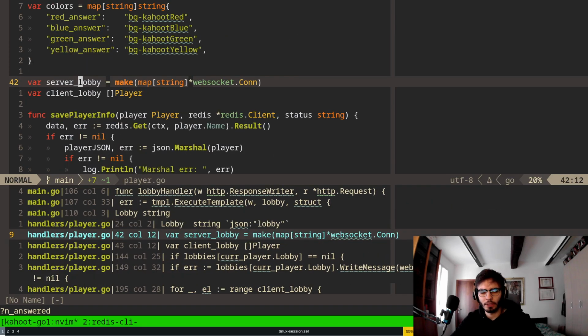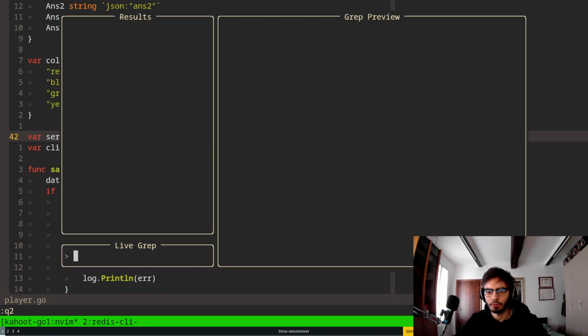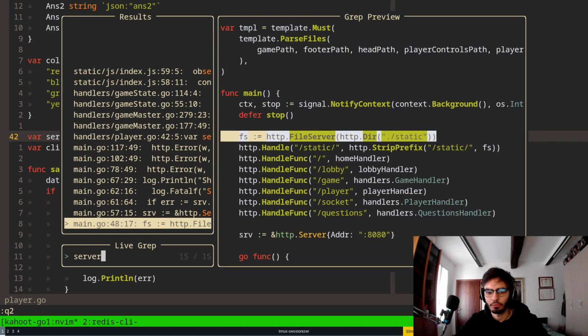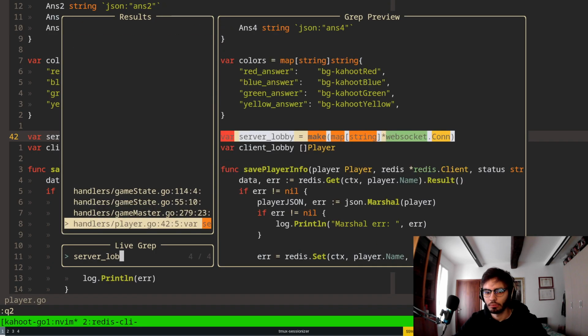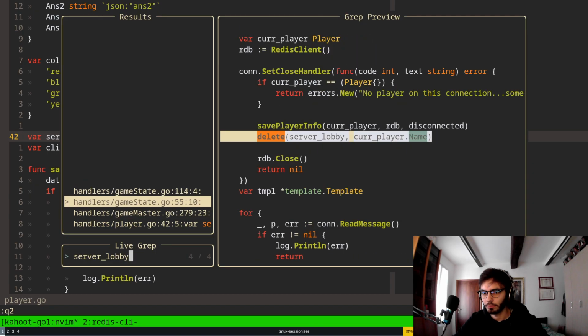Should check because I have this server lobby, which I think means some shit, because for connection server lobby, if R what?